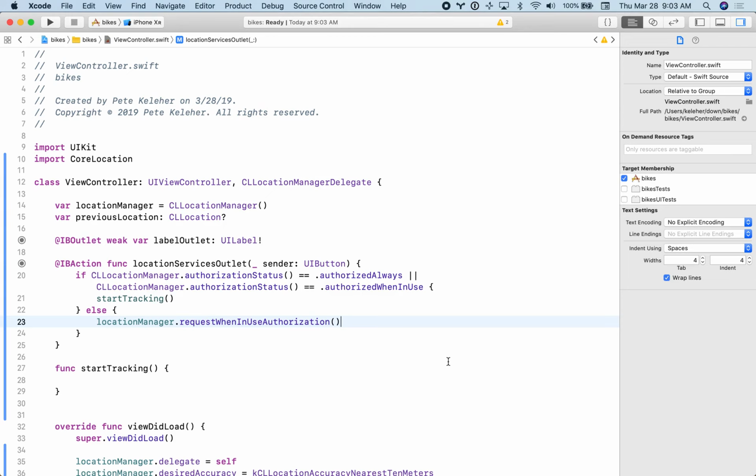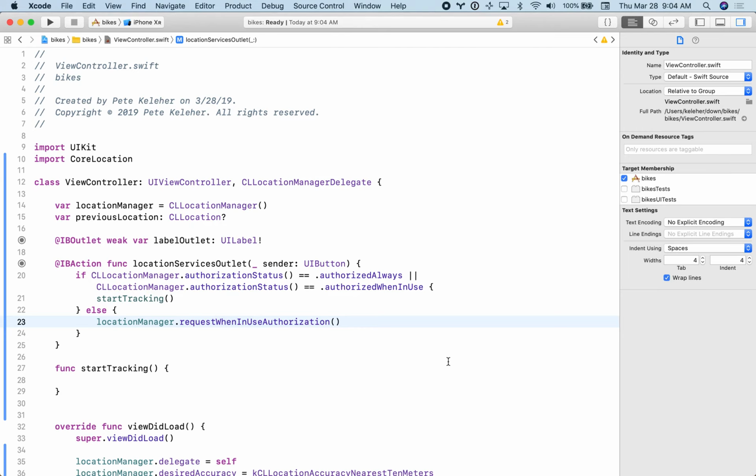This can be useful for tracking bikes, for instance, because we might start up a bike tracking and go off on some long ride, messing around with texting while we're riding, and end up closing down the application by mistake. Who knows? But the point is, it'll still be woken back up to respond to new GPS status events if it's authorized always. Authorized when in use does not do that.